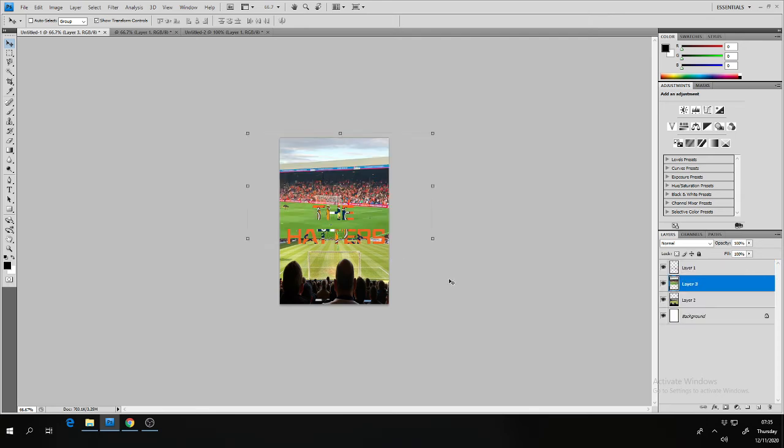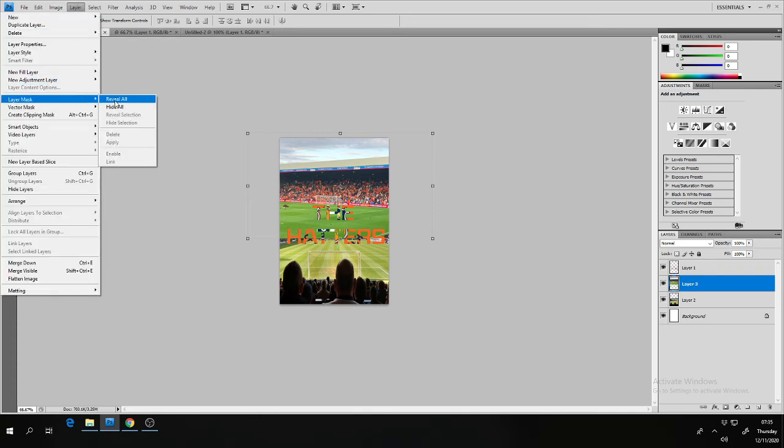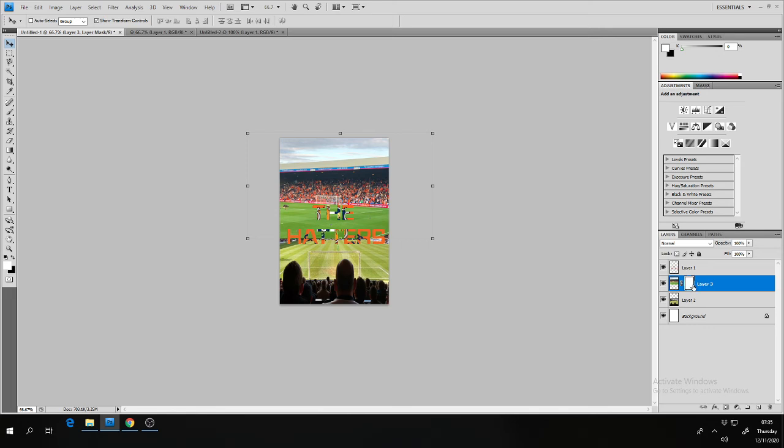And what I want to be able to do is blend these two images together, so it looks like they've been blended, they've got a little bit of effect in the middle, so it looks like they go from one to the other. To do that, we're going to use something called a layer mask. So I'm going to click onto this layer mask over here. So that's the layer selected, that's the layer mask.